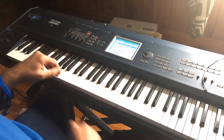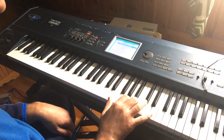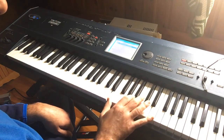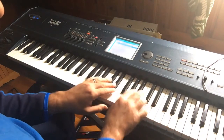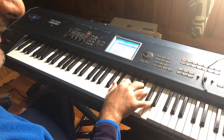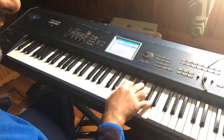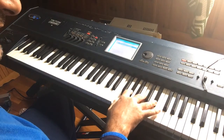Okay, the next step is the chord scale in E flat. This is a really hard key to do this in because there's three flats, so you kind of have to watch out for all E's, A's, B's, even up here. So the first chord, the one chord, is E flat major 7: black, white, black, white. The two chord has an A flat and an E flat in it. It's an F minor 7.